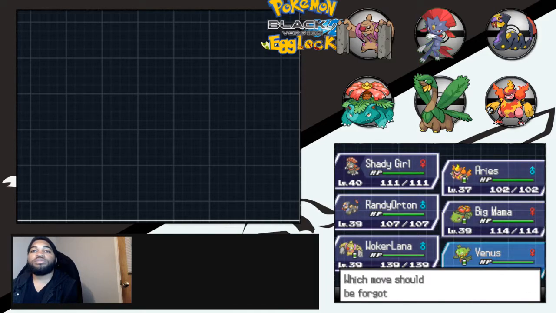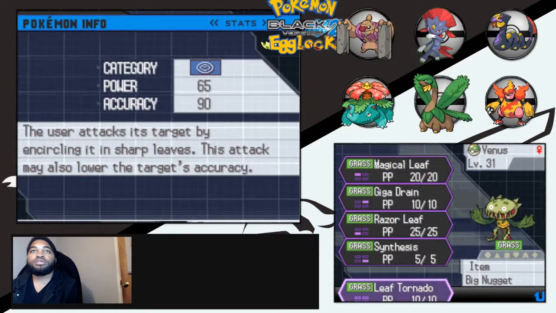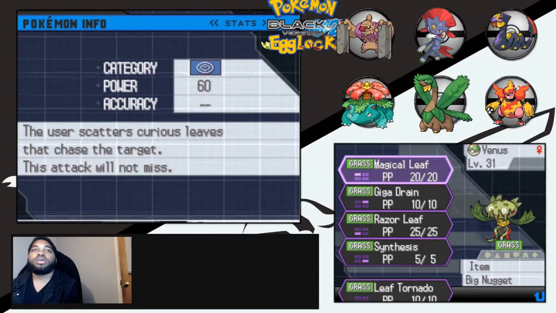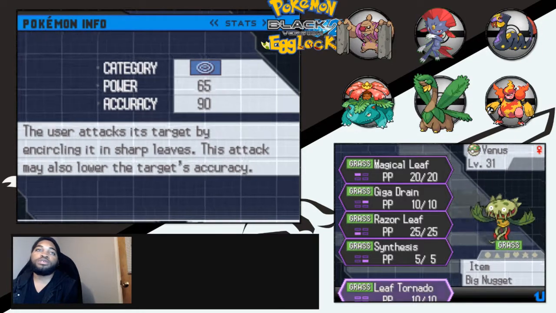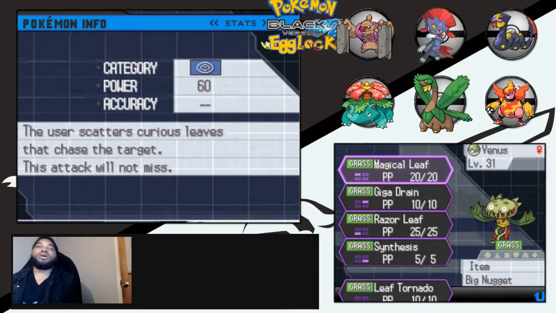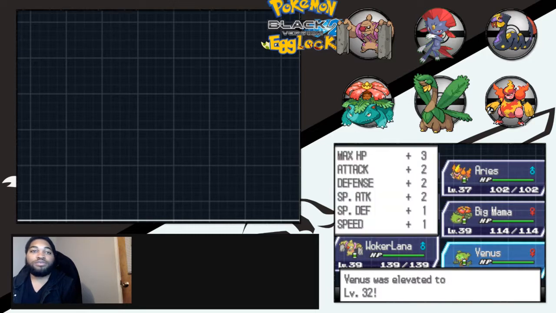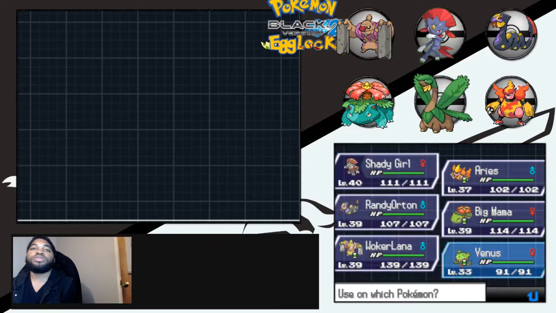Leaf Tornado. And Leaf Tornado is a special move, right? So, Leaf Tornado is a 65 or a 90. And then we got Magical Leaf that never misses, compared to something that does miss but lowers the target's accuracy themselves. Okay, we're good. We're gonna go ahead and switch that out for Leaf Tornado, because it's a 65 more damage off of that one. And then level 33.